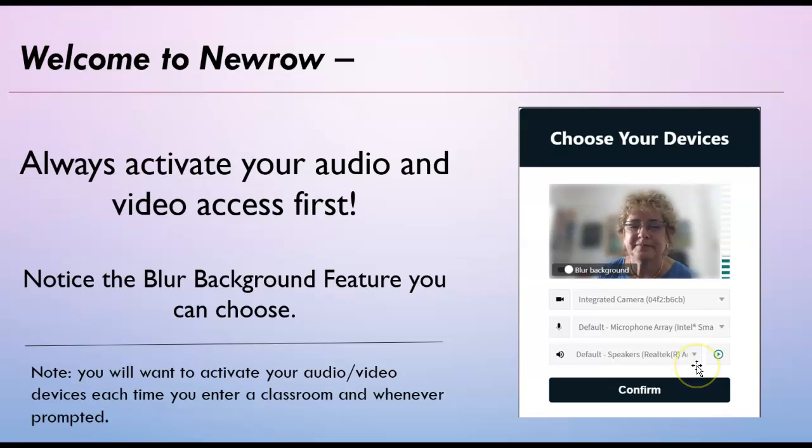Same with speakers. Maybe you're using the speakers on your computer, or maybe you have external speakers. So whatever your choices are for these three things, you just want to make sure that they are selected appropriately. Doing this will be most important so you can hear the teacher, you can talk back to the teacher and interact with your classmates. And then you just click confirm. You'll do this anytime that you are entering a classroom, and sometimes you'll do this also if you're entering a breakout classroom, which your teacher will definitely go over how to use your breakout classrooms.